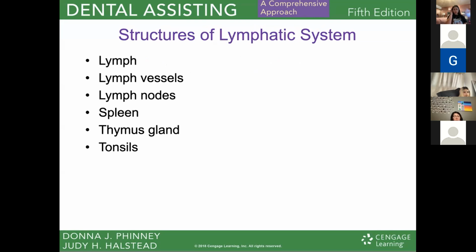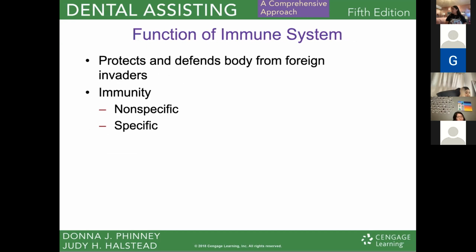Lymph nodes are located in groups along lymphatic vessels. They filter blood and manufacture antibodies. The spleen is the largest lymphatic organ. It removes bacteria, foreign bodies, old red blood cells, and acts as a storage for blood. The thymus is located underneath the sternum and is important in the development of the immune system. Tonsils guard against bacteria entering the body through the digestive and respiratory tracts.